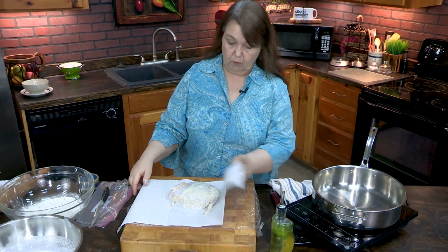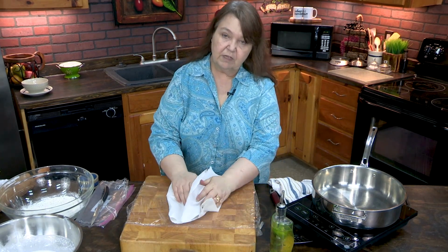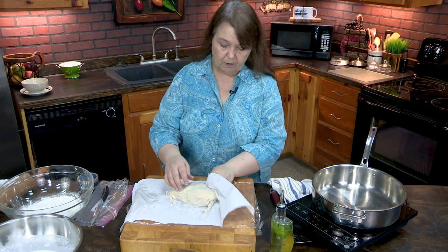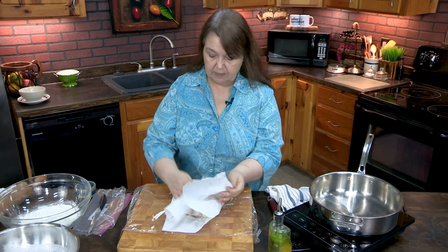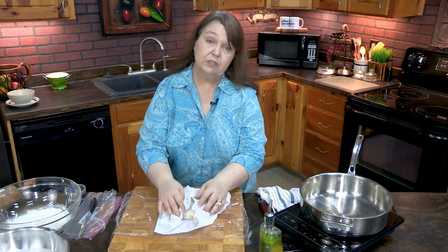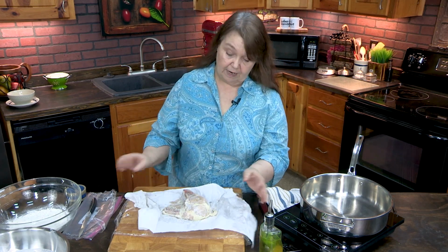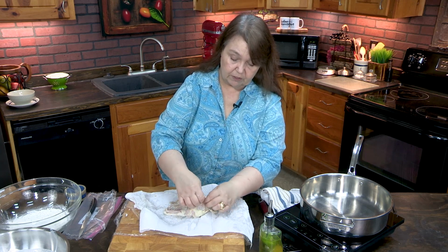Now, I have it on my cutting board, but underneath here I have plastic because I don't want this chicken to get into this wood that I'm using right now. So I'm going to dry this off a little bit. And I'm going to get that off of there. Now, the reason we soak it in any meat is because the acid in the buttermilk is actually going to help break down the meat fibers in this chicken.